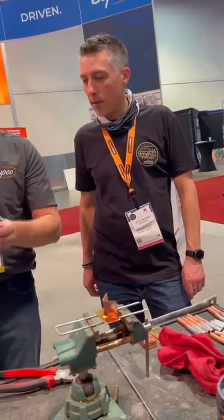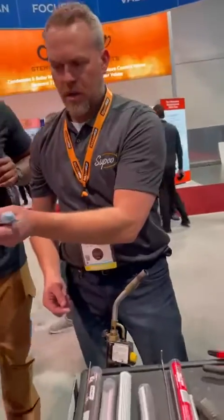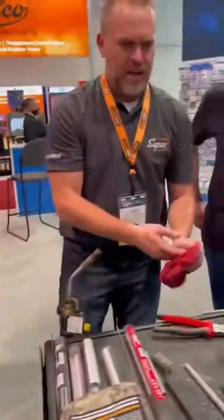Say, all right, well, we probably should have George hold this. So George is going to hold it, right? And then we're going to light this thing up.